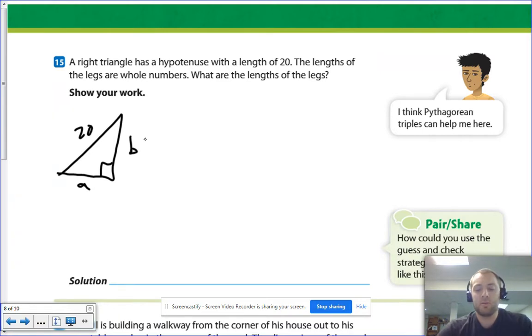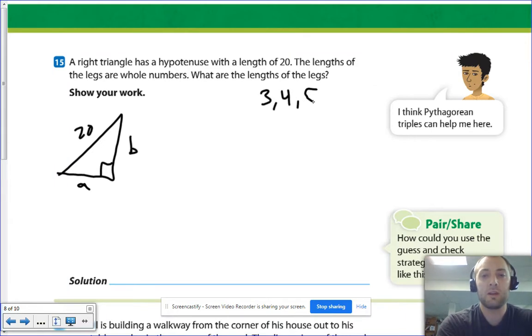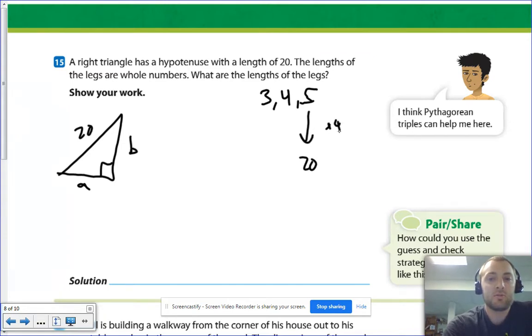This is definitely a challenge problem because we've never solved one where you have to find both. But what we can do is think about all the Pythagorean triples that we've known and go to the very basic ones, because at one point we did talk about how if it's multiples of them, it'll work as well. So I'll take the most basic Pythagorean triple, meaning three whole numbers that work for the Pythagorean theorem, and that's 3, 4, 5. Now, I know 5 would be the hypotenuse, and to get to 20, that would be times 4, so it's 4 times bigger.